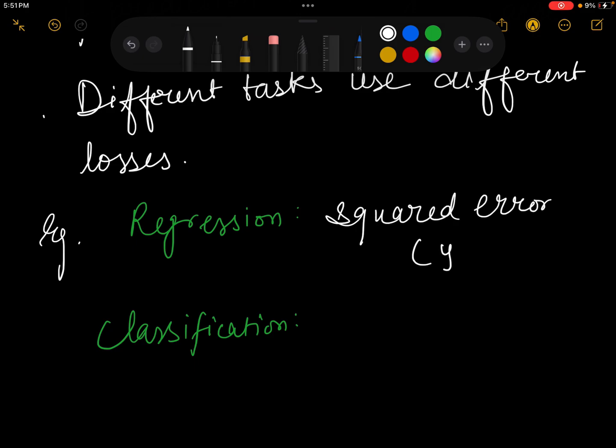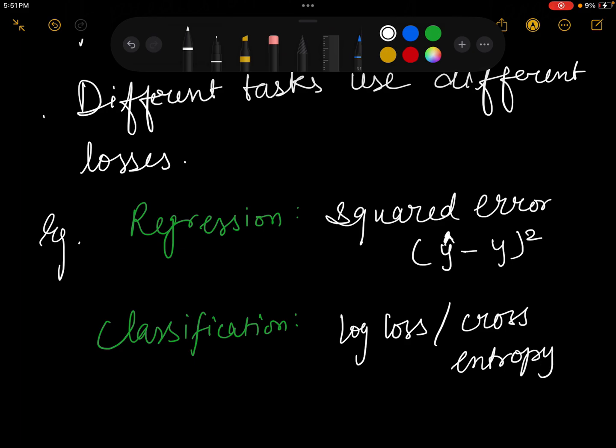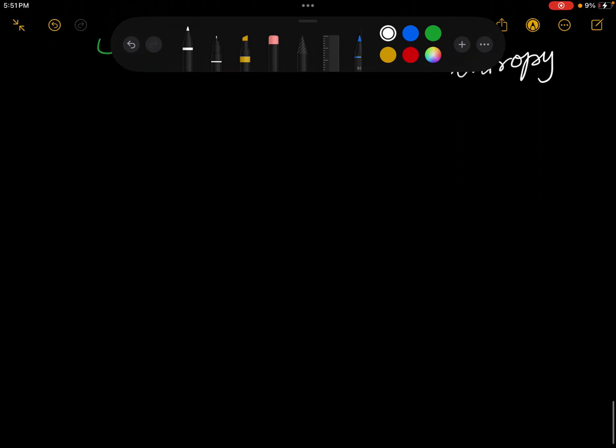So for classification it's going to be a log loss function, which I call cross entropy. We will study this in upcoming videos.